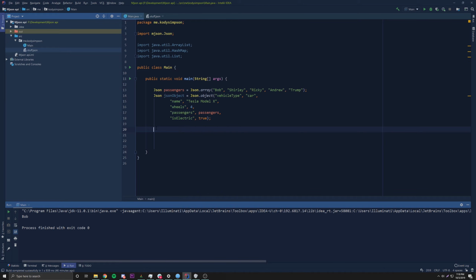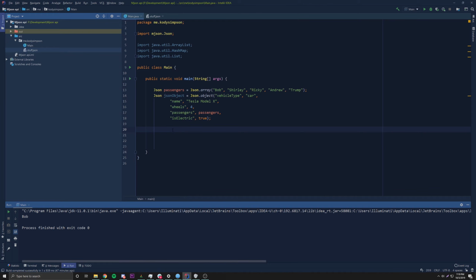Okay, so at this point we can create JSON objects and then we can access them to see their values. But that's not enough. We also need to be able to alter the JSON objects, change the values within them, add new data, do stuff like that, right? So if you ever need to change the values or edit the JSON objects in any way, the following methods that I'm going to teach you are going to enable you to do that, okay? So the first method that I want to show you is the set method.